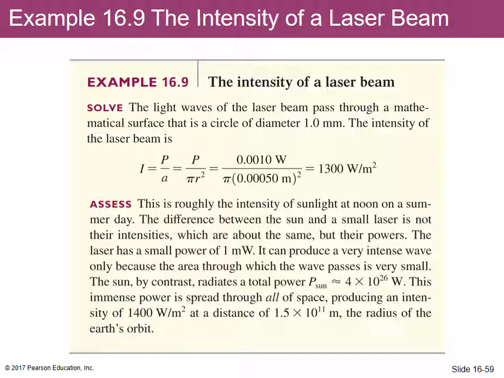At the surface of the Earth, through the atmosphere, the intensity of sunlight is about 850 watts per square meter. At the top of the atmosphere, it is 1,365 watts per square meter. This shows the dangers of even a small laser pointer to damage the eyes.